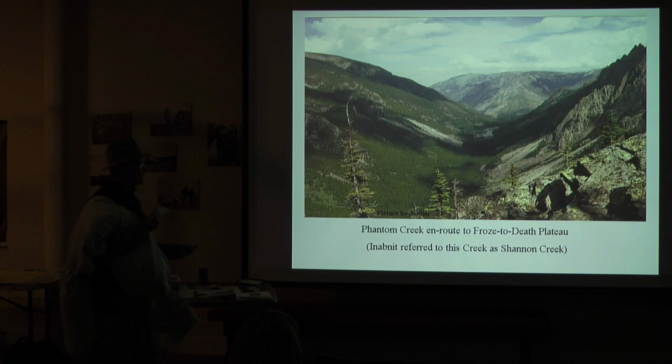But you work your way up, and at this point, you're just about to break on over into Phantom Lake. And from there, you can work your way up on top and go from there. But this is one of the drainages that they came up on a regular basis.